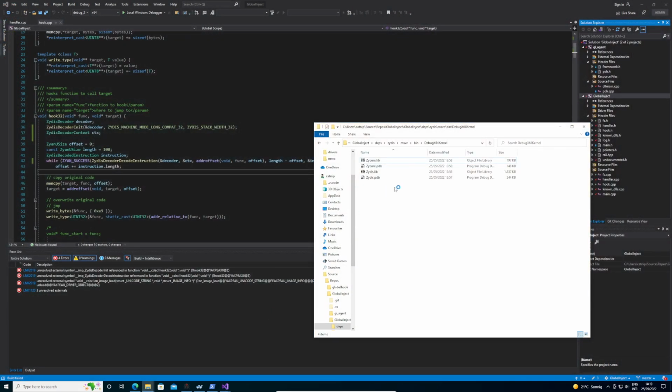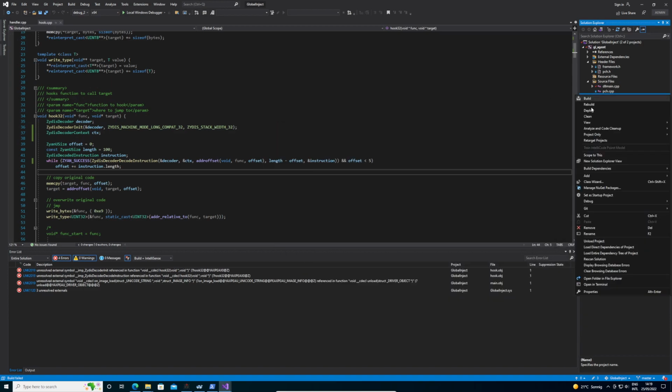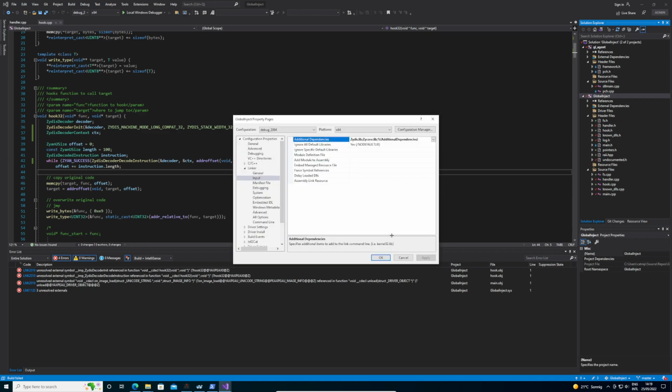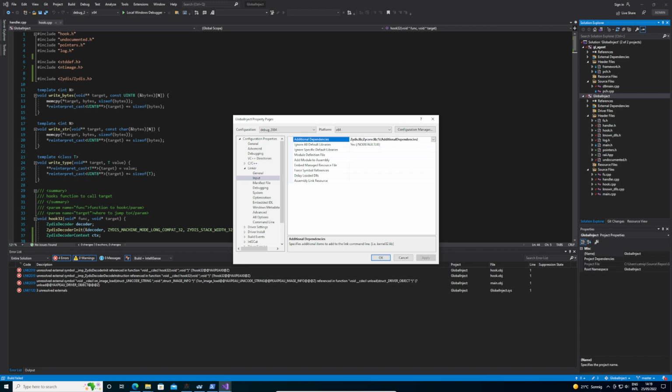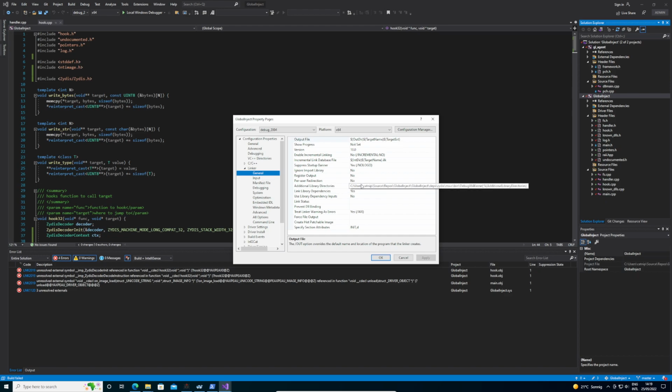Nope. Additional library directories. That's exactly what I'm doing.